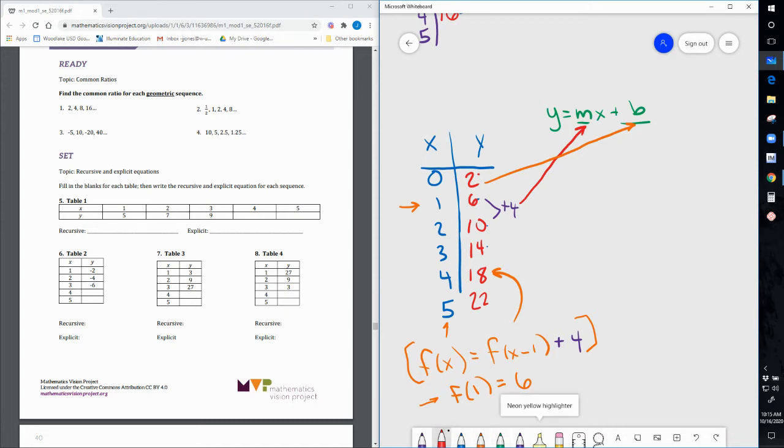Now you have all the information you need to create this equation in the form y equals mx plus b. Y still stays there and x still stays. We need to put our value for m in, which we already said was 4, and that went right there. And we know what our y-intercept is, our b value, and I'll make that red. The b value, we're pointing to it right here, is 2. And so y equals 4x plus 2 is your answer. So there's an example of that.